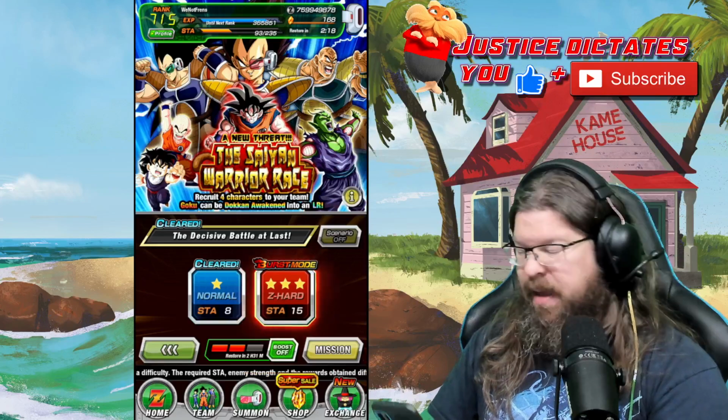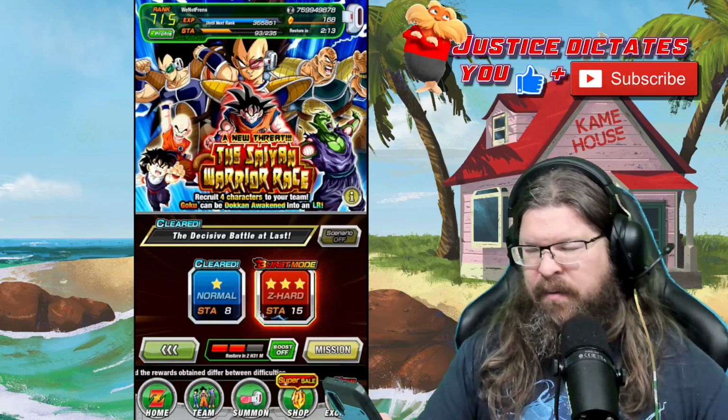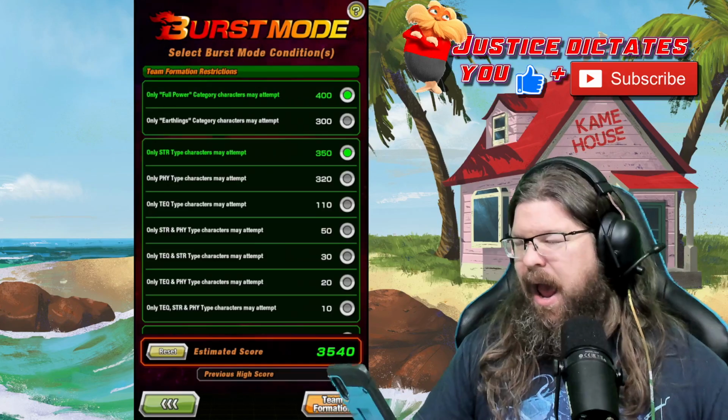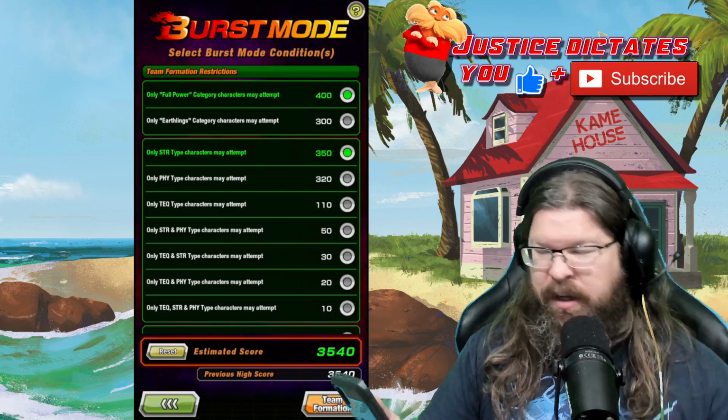Super simple, okay? So what they've done is they've just taken round 10 of the Saiyan of the Warrior Race event and just kind of boosted the enemy. Now, what makes this burst mode is you can customize how much boost you want to give your opponent. So in this case, I'm only going to use full power characters.